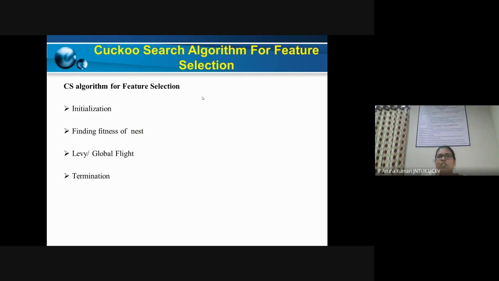And this is the simple version. But how can we adopt this cuckoo search for feature selection? Initially, we have to take the population and initialize it. Then you have to identify the nest fitness, the quality of your nest. Once you identify the best nest, you have to change the solution, that means lay the egg, using the Levy flight. Then you repeat, checking after adding this egg whether your nest is the best one or not. Again, you calculate the fitness value, the quality of the nest, and if the quality is not good, with the help of the Levy flight, we change it. Then again you calculate your fitness. Once we have obtained the required satisfied nest with the best solution, then you can terminate.